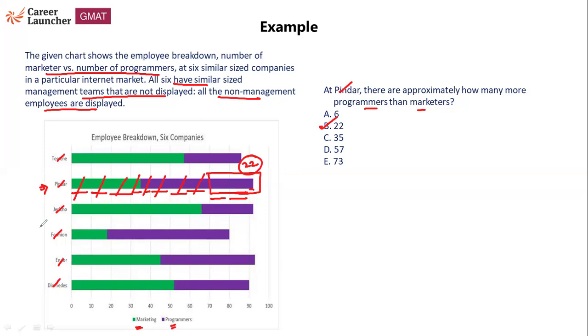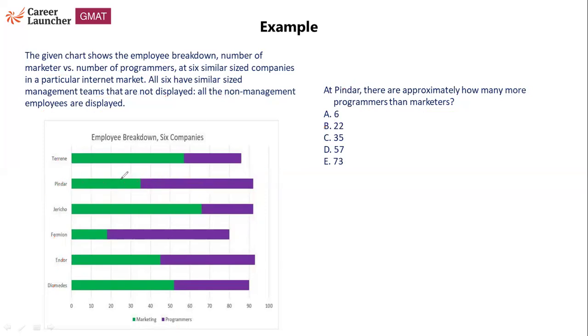Had we done this with the values, how much is this value? This is 35. How much is this value? That is the purple region. Can we say this is 10, 20, 30, 40, 50, and somewhat more here, 5 here, 55 and 2. So 57. So how much is 57 more than 35? So our answer will be 57 minus 35.